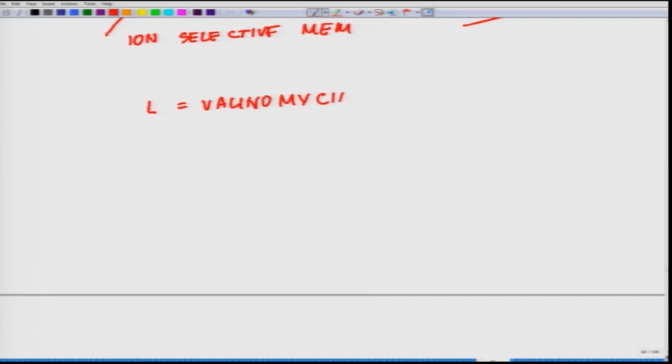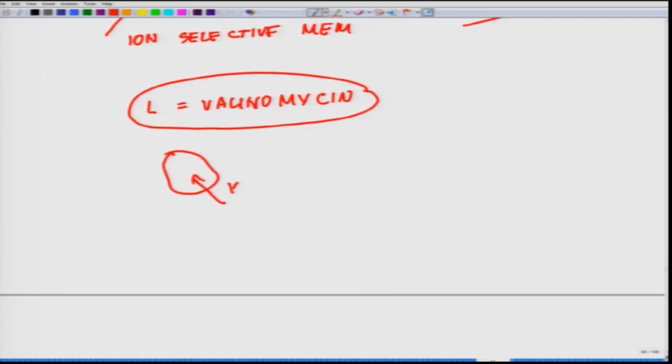Valinomycin. Valinomycin is an ion selective material, an ion selective ionophore. Essentially, it is the ligand which is soluble inside the membrane and selectively binds the analyte ion in a potassium ion selective electrode. For example, we could use valinomycin. It is a natural antibiotic secreted by certain microorganisms, and what valinomycin does is bind to potassium ions.